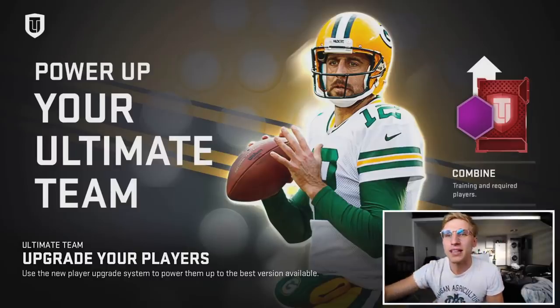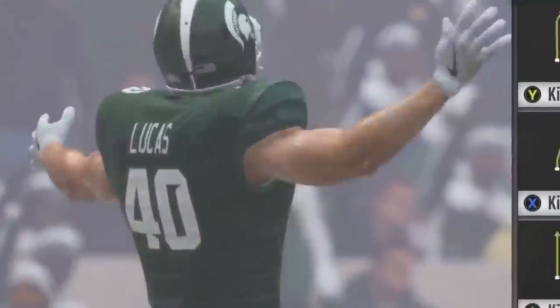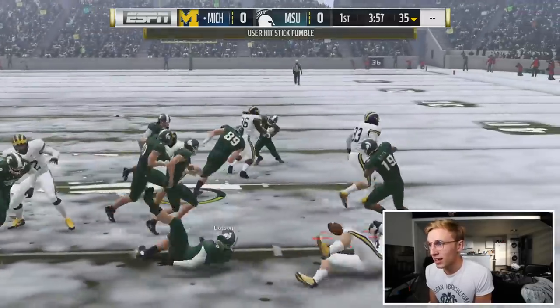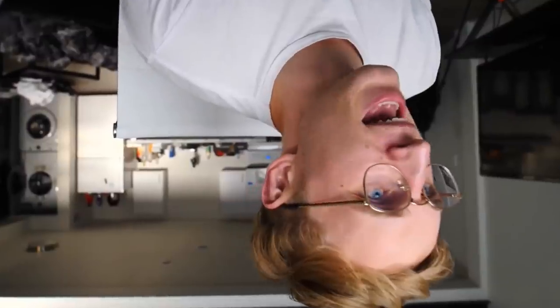Now, there is a way to make them take all this Ultimate Team stuff off so that you have more immersion. I didn't choose that, but there is a way. Look at that! Dude, I'm so pumped! Let's get it! All the MSU fans, all the UofM fans. Oh my god, this is so crispy! Dude, it even looks like NCAA. Oh, let's go! Fumble on the first play! Wolverines. The fans are not happy about that one.